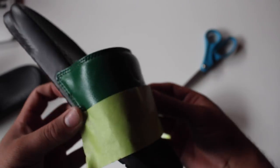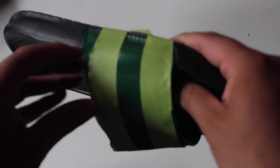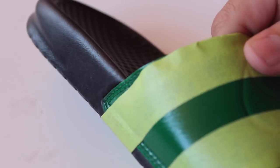When you're cutting a piece of tape, make sure it is long enough that it will go all the way around. This might take you a couple tries, but you know, just relax. Take a deep breath. If you need to take a break, take a break. You don't want to mess up the custom just because you get a little angry. Am I right? Count to 10, maybe hit a pillow. When you're taping it, make sure you get all the creases in between and make sure there's no openings or gaps. Once you think you're set, time to get out that red.